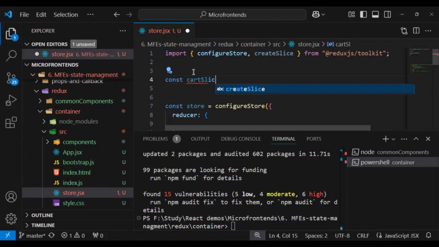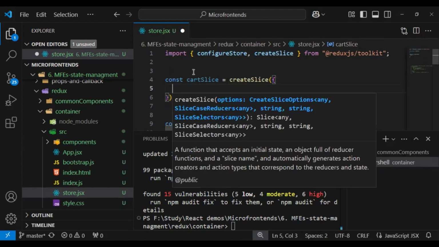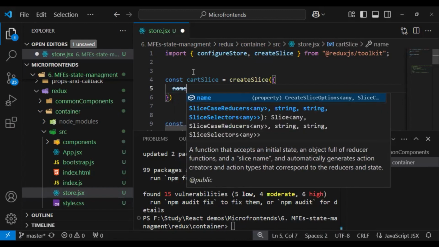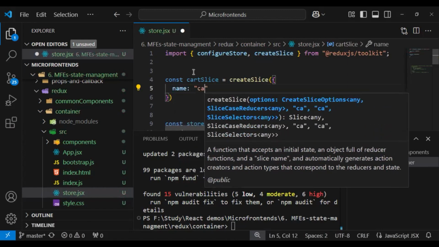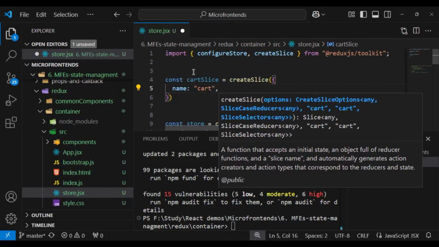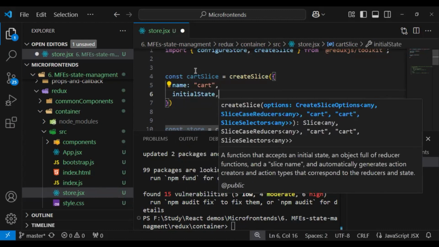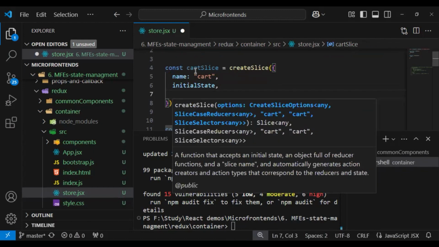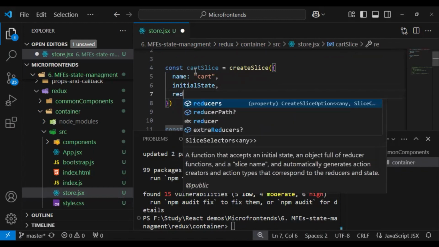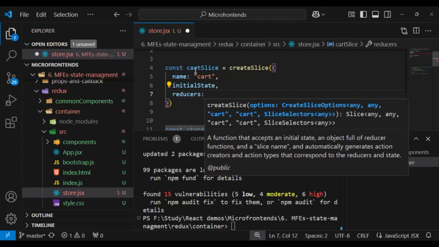So we'll give slice name as cartSlice, and it will be createSlice, and this will take object as a configuration, and it will have three main properties. The first property will be name. In our case, we will give name as cart here. Then second property will be initialState, and third property will be our reducers. Reducers will be object.